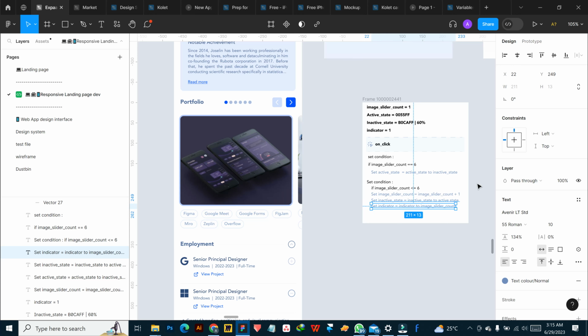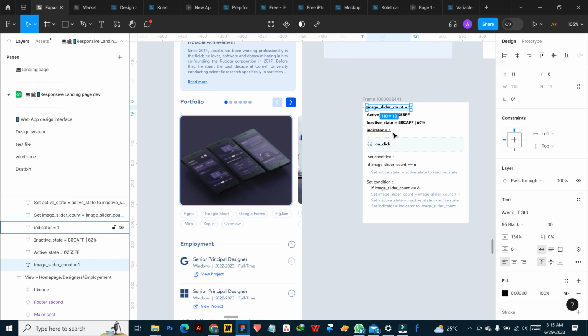And looking at how we named our components, that is exactly what we're going to do. We're going to increment the number. So what I did was attach the value of this to this. So when this image counter increases, this also increases.